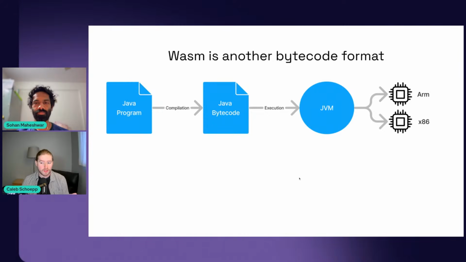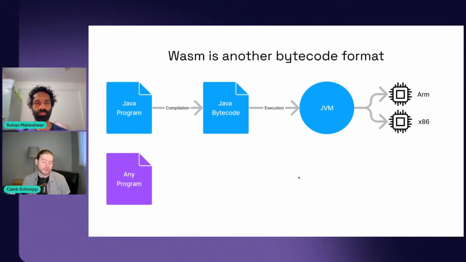You use something called the JVM, the Java virtual machine, to execute that bytecode and actually run your program. And this JVM can be compiled to run on an ARM machine, an x86 machine, a RISC-V machine, et cetera. That's what a bytecode is: an intermediate form that you compile to and then can run on a virtual machine in any computing environment.